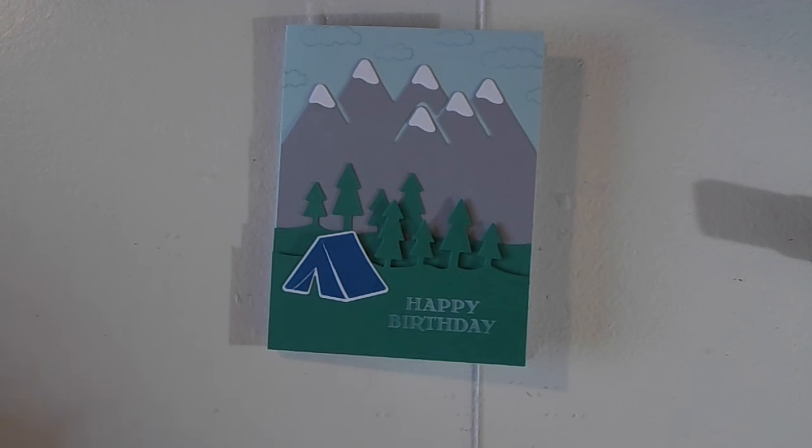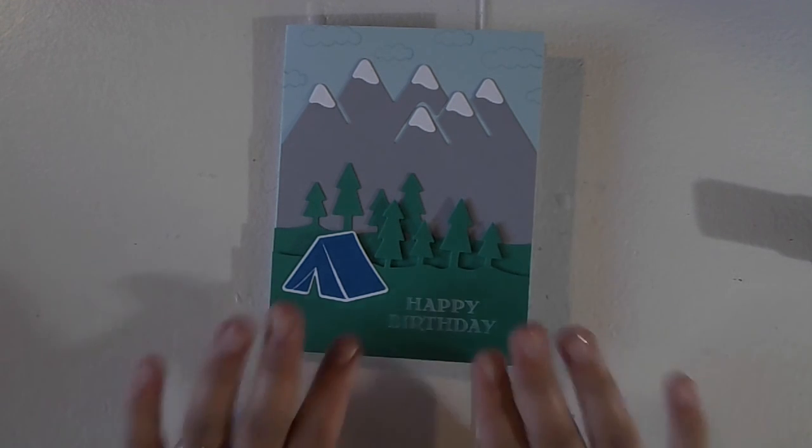I really tried to think outside the box with this one and use some of the products that I haven't used yet in the annual catalog that I bought. So I really hope you guys like this one.